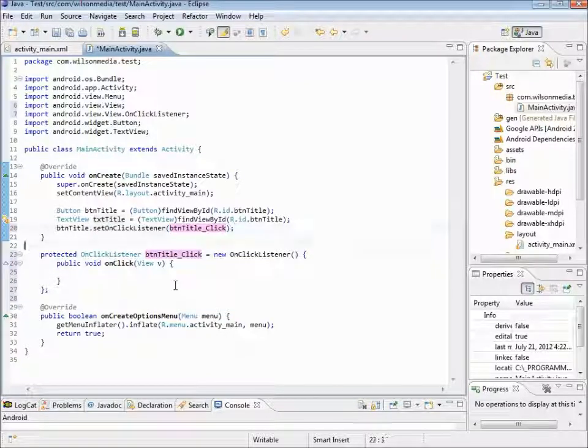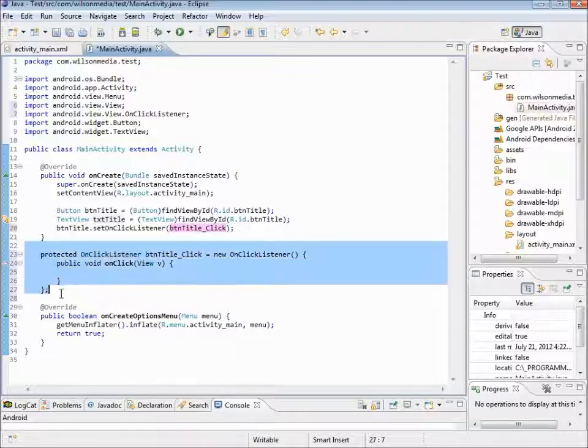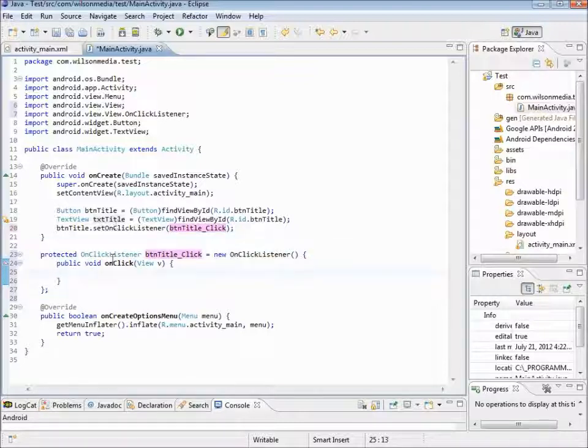So this is looking a lot more like a Visual Studio setup where you've got what looks like a delegate down here. This is my event, and then this wires it up.